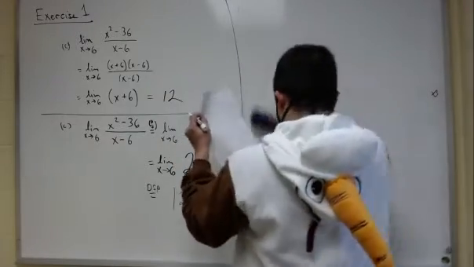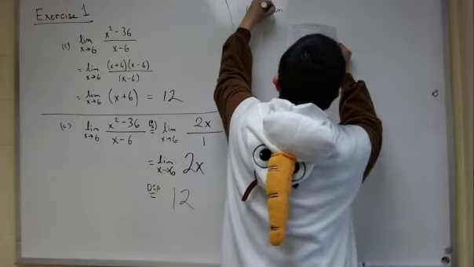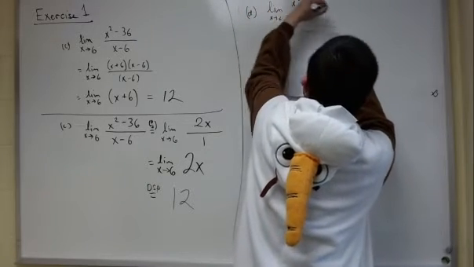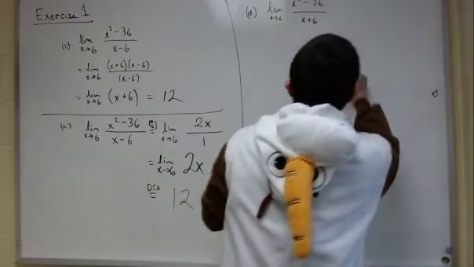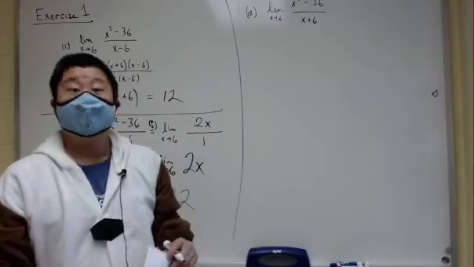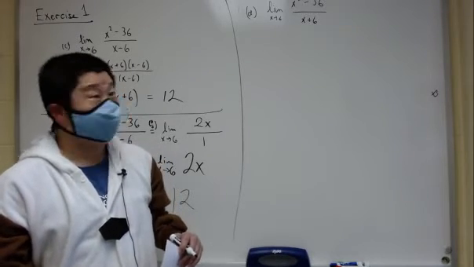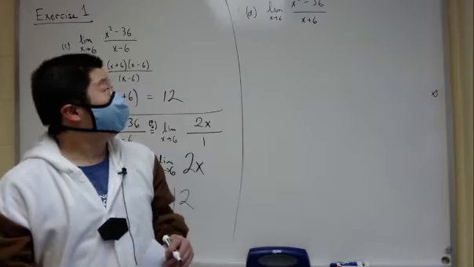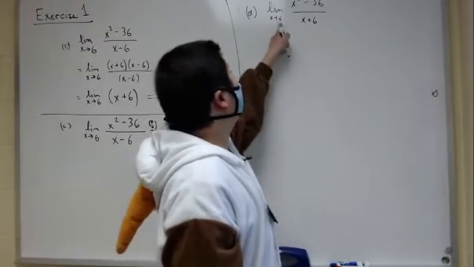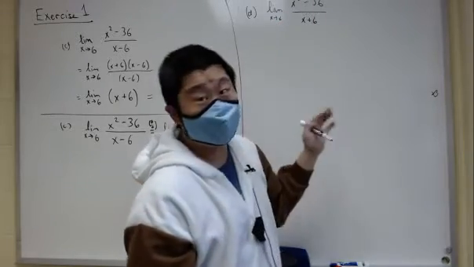Part D. Limit as x approaches 6 of x squared minus 36 over x plus 6. Okay. Well, look, when we compute the limit of the top, it's 0. When we compute the limit of the bottom, we get non-zero. Right, this is actually a rational function, and 6, that number here, is in the domain, right? So we don't end up dividing by 0.